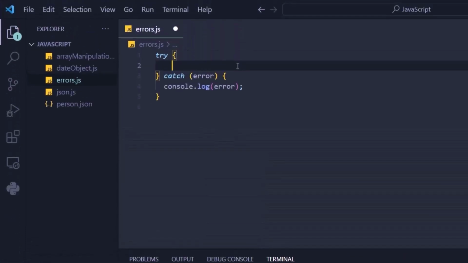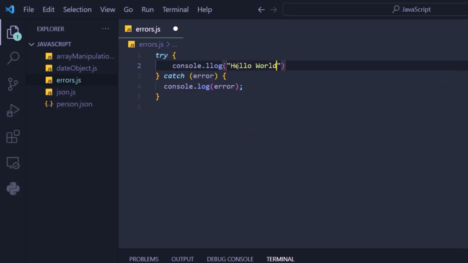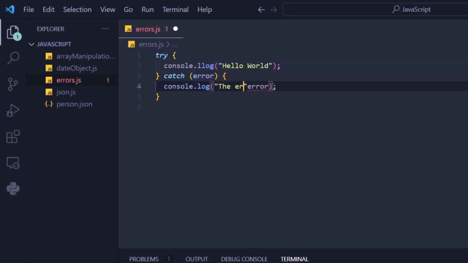So let's try an example of the try-catch statement. So we're going to do the console.log but with a misspelled log, and then we're going to print out hello world. Now this is going to return us an error. Now we want the program to not crash but actually handle this error. So we're going to come inside the catch block, and for the console.log in this statement we're going to simply say the error is colon and then a plus symbol to concatenate the error and our string.